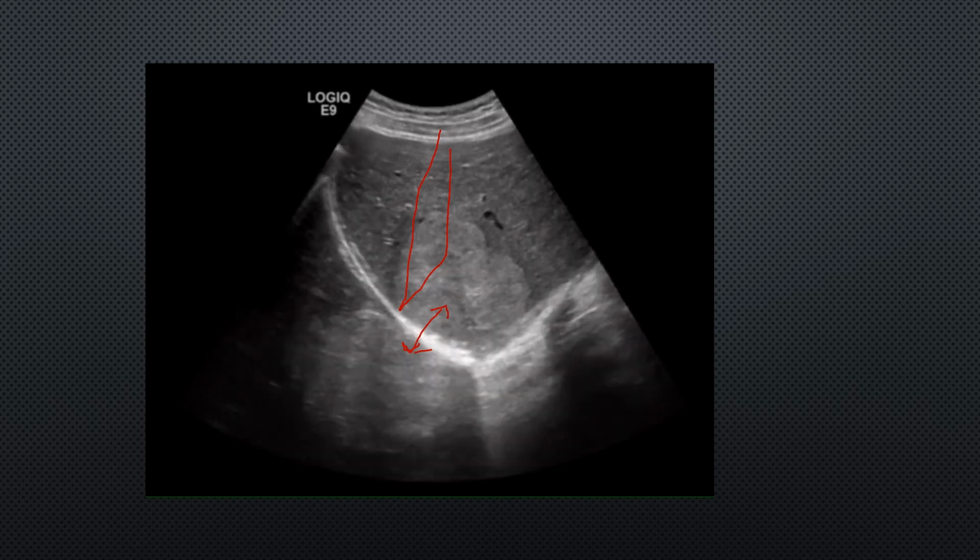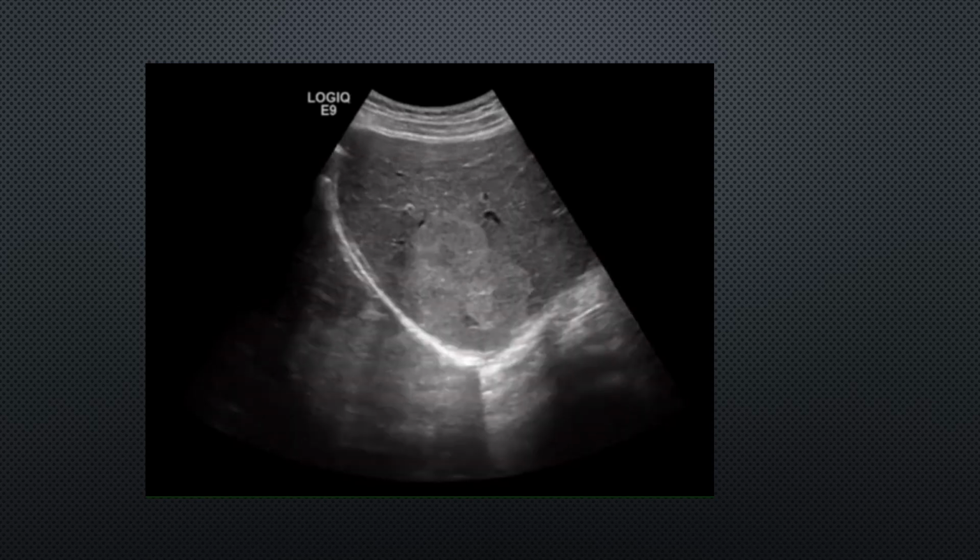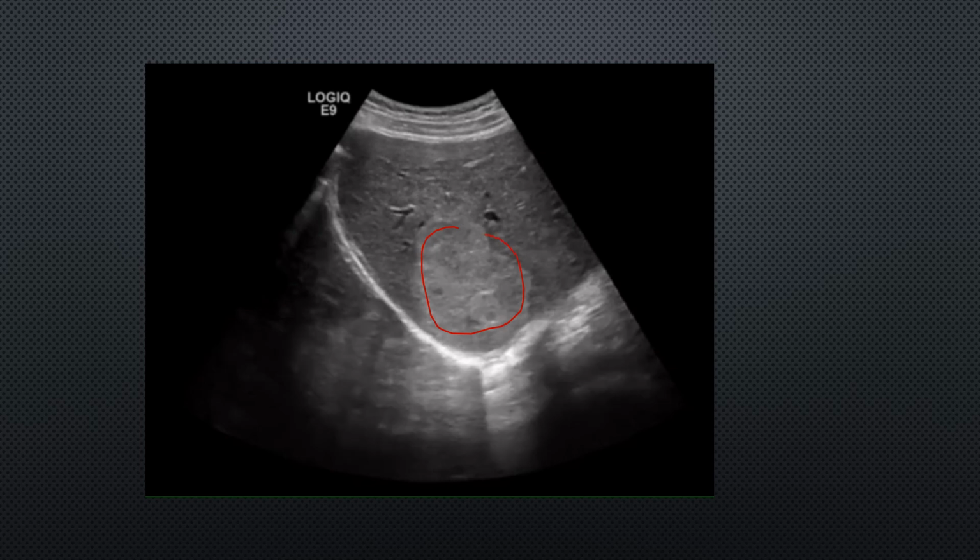And just to be aware, if you're trying to tell the real structure from the duplicated one, the farther image is always the duplicated one. So in this case, this one's the closer one, so it's real. This one's farther, so it's the duplication.